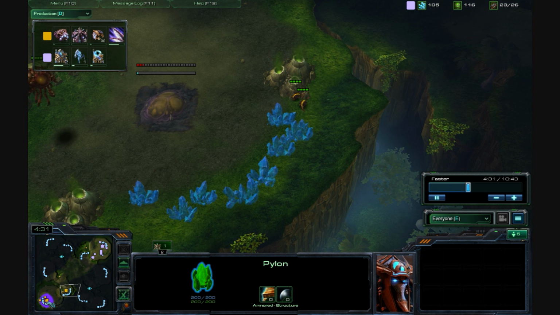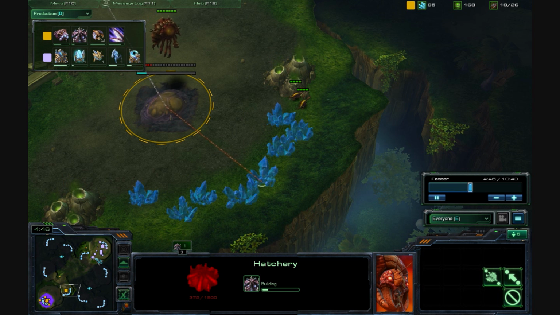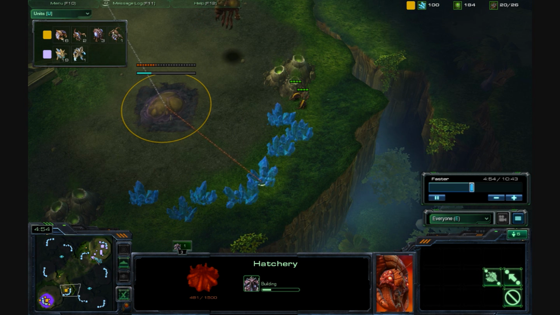But anyways, Serenoc's coming down to do an expand at 19. That's late for me, but it's about on par. A little bit early for a lot of other players, but for him expanding this late, I would have thought that he would have had more units out than he does. Yeah, that just makes me kind of sad.